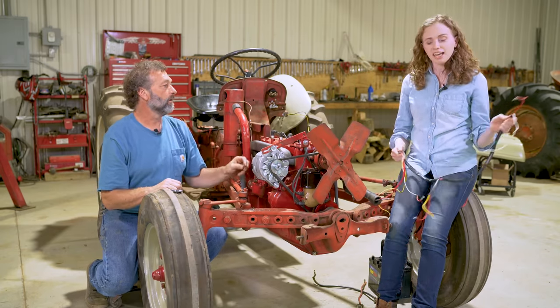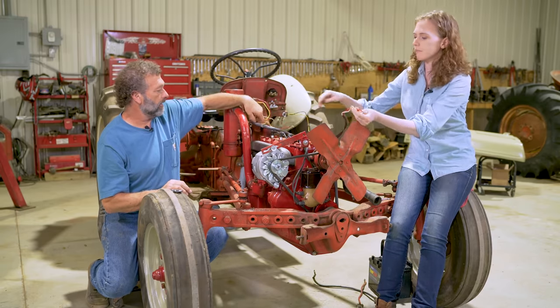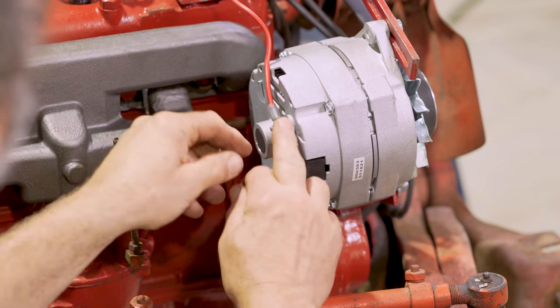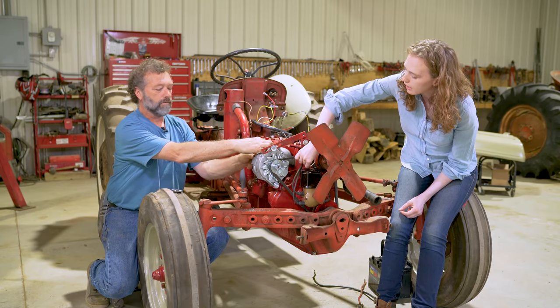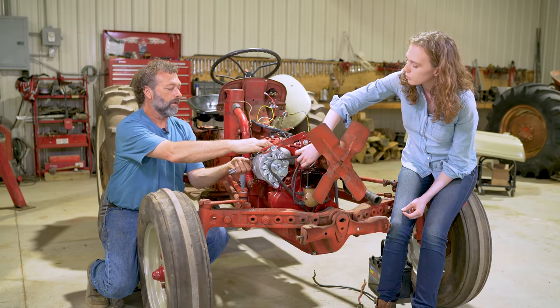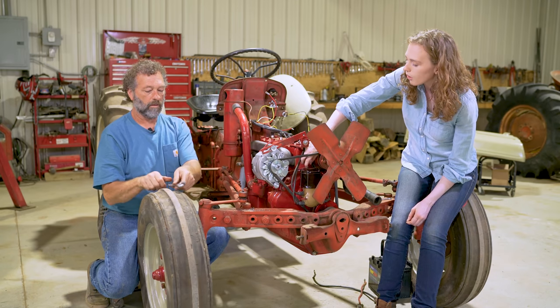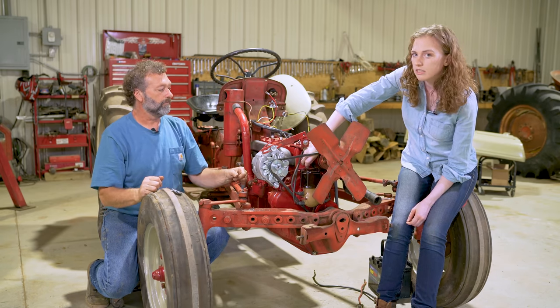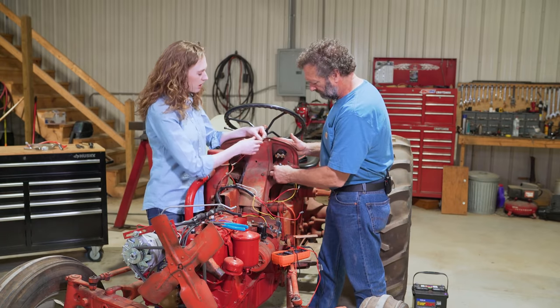Now comes the fun part — this wiring harness. You might pull it out of the bag and get really intimidated, but don't worry. Start at the front of the tractor looking for the end that just has the two wires on it. Take one wire to the alternator and the other wire comes right here on top of the coil. For both of these wires, put it on the post and then put the washer and nut right on top. Be mindful as you're placing it — turn the wire as you tighten it so that once the loom is completed the wire is out of the way and not caught on anything. The white coil wire goes on this end of the terminal block and is the only wire on that post.